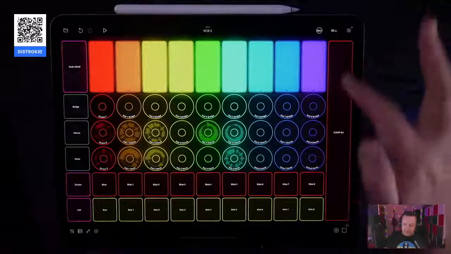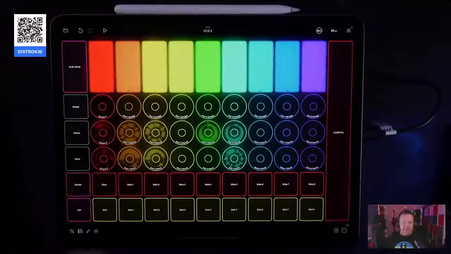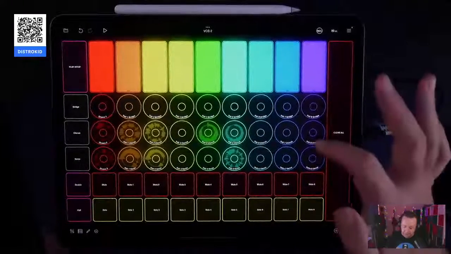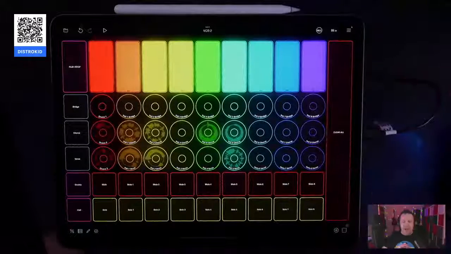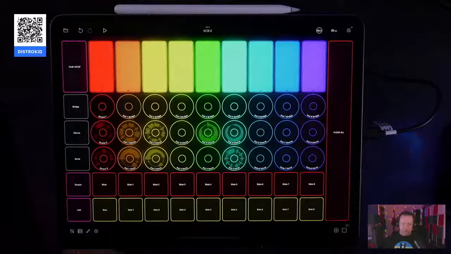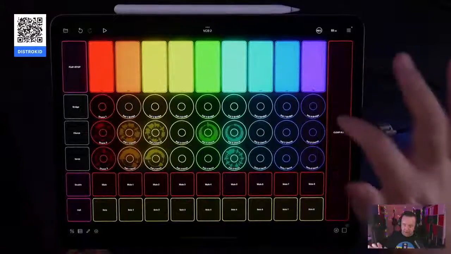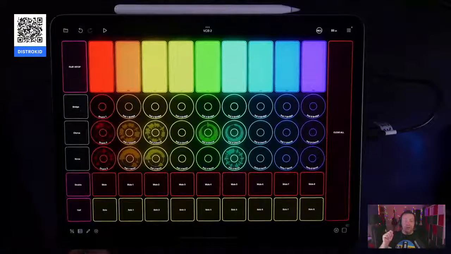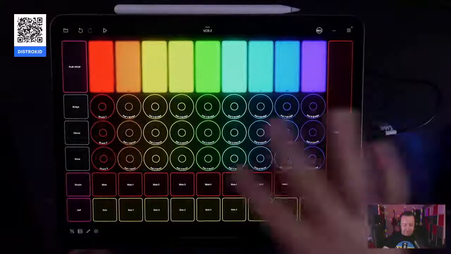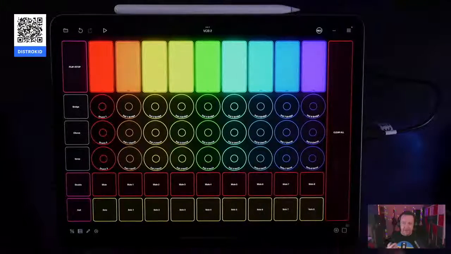Now, the last button is this big, long button here, and this is clear all. I made a mistake with this at the beginning when I was designing it: I tapped it by accident. I went to tap on here, I tapped this, and I cleared the whole lot by accident. So what I've done is this is not actually on a tap. If I tap it, nothing happens. What you have to do is hold it down. If I hold it down for about 1.5 seconds, then all the loops disappear.